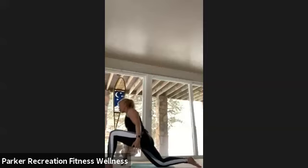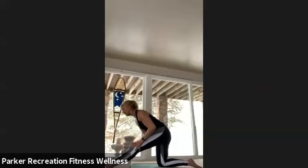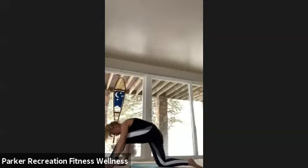Lowering the arms, and we'll shift our weight back, coming on that front heel. And maybe we've got tight hamstrings, we're gonna glide down that leg, or hinging abdomen as close to quad as possible. Tuck your chin, crown reaching towards toes. Check and see that you haven't shifted your weight into that left hip, right? Make the hips square. And remember, you can bend that front right knee if you need to.